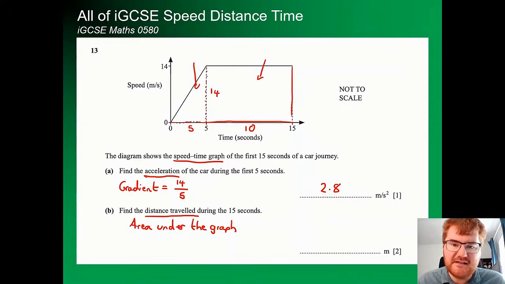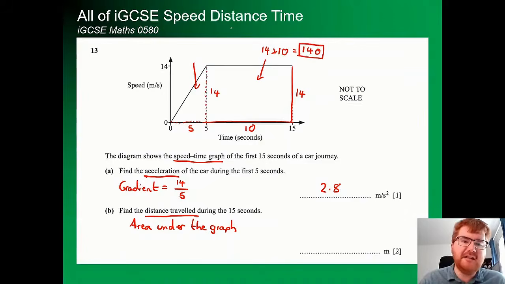The height has remained the same, so that's going to be 14. So to work out the area of this rectangle, we do 14 times 10, which is equal to 140. And if you want to work out the area of the triangle, notice here we're working out the area, not the gradient. So I just want to find the area of the triangle, and that's equal to 14 times 5, so base times height divided by 2. And again, you can use your calculator to work this out. I'm going to do this non-calculator style. So 14 divided by 2 is 7. 7 times 5 is 35.